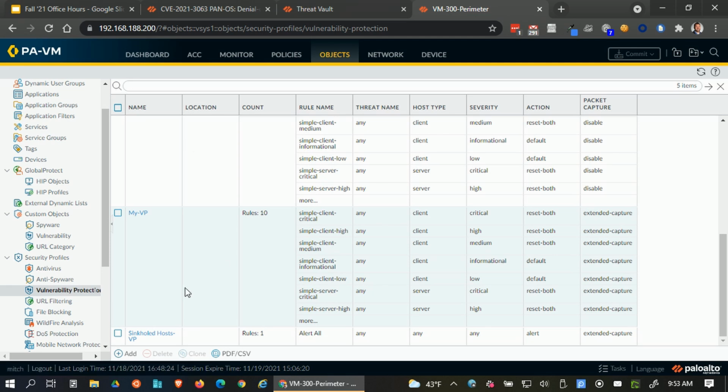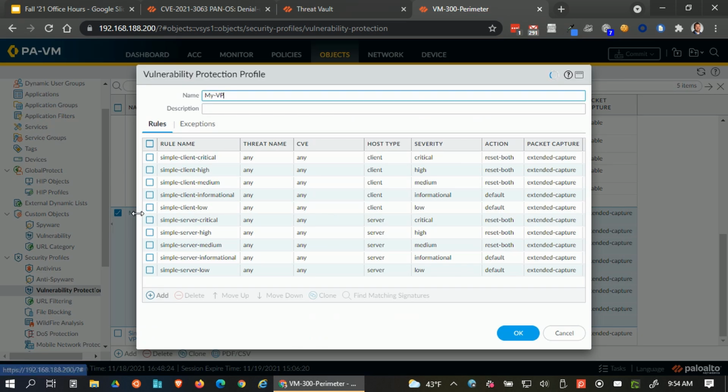Which one you really should focus on is up to you, but I would encourage you to go look at your security policy and figure out which rule is permitting GlobalProtect traffic inbound to the portal and/or to the gateways, and make sure that whichever vulnerability protection profile is associated with that security rule is the one that you really focus on. In my case, it's going to be this MyVP profile.